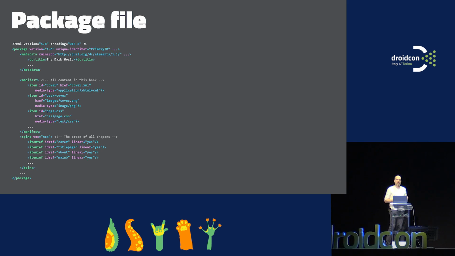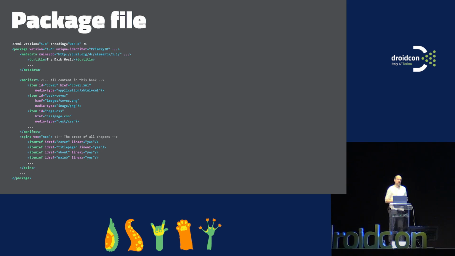It defines all the content in the ePub that you're able to load. So, for instance, it defines the ID for each item. It defines the URL for that item relative to this package file. And it also tells you what the media type is, the MIME type for this file. So it's application XHTML, well, that's HTML for you. It can be a PNG file, it can be a CSS. And there's also JavaScript and all the other content that you're interested in. So this one is basically just defining that. It acts as the information for whoever loads this, how it should tell the WebView what this content is.